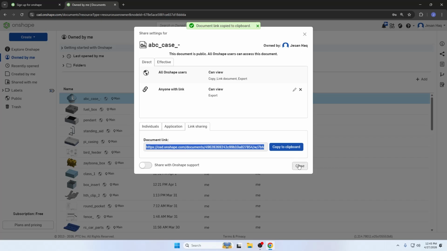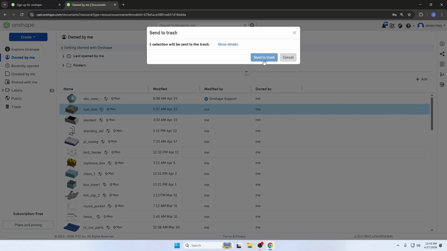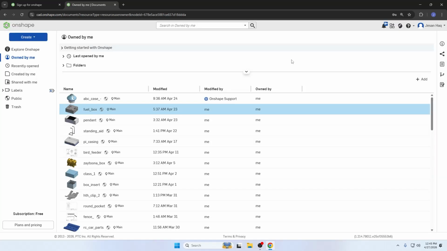Now you can also delete your project, and it will be moved to trash, just like the recycle bin in your computer. And the important thing is that you will see a globe icon here, and this means this project is by default public, so any user on Onshape can view your project, because on the free plan all the projects will be in the public domain. So if you want to make it private, then you have to go for the paid plans.